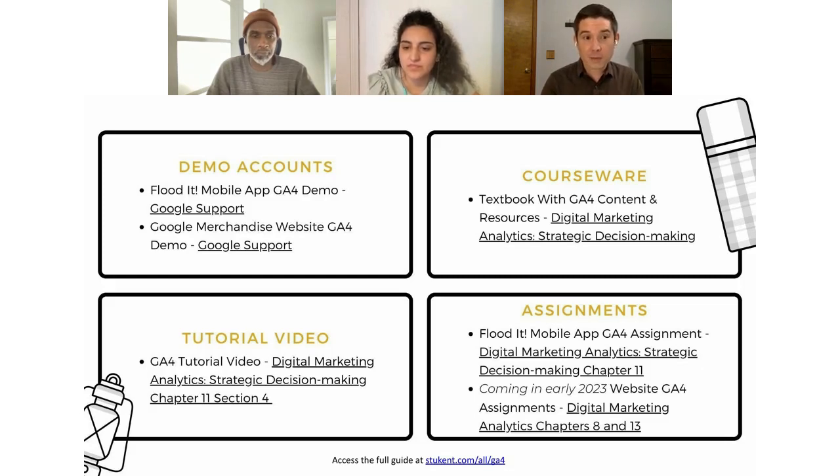We have 2 new demo accounts, which is cool. You have a demo account for Flood It, which is a real mobile app run by Google, and you can see what that demo account in analytics looks like for a mobile application. We have a demo account for, again, the Google Merchandise store, which you're probably familiar with. The demo account for Universal Analytics now has a new GA4 version, so you can look at website analytics within GA4. And as we mentioned before, GA4 can be used for websites, for mobile apps, or both. That's a great way to expose your students to those 2 applications.